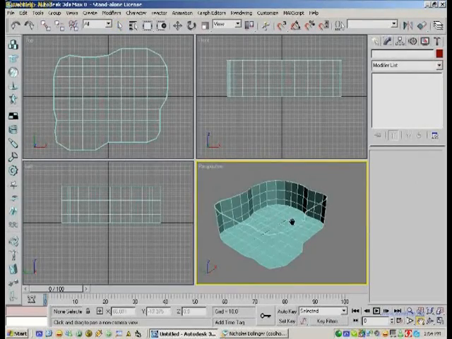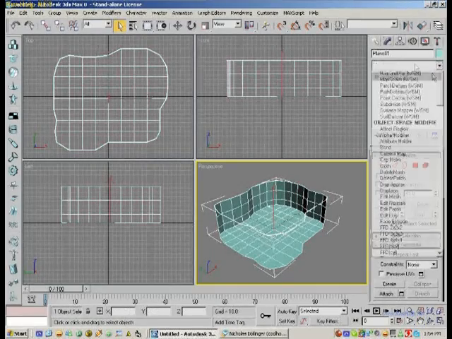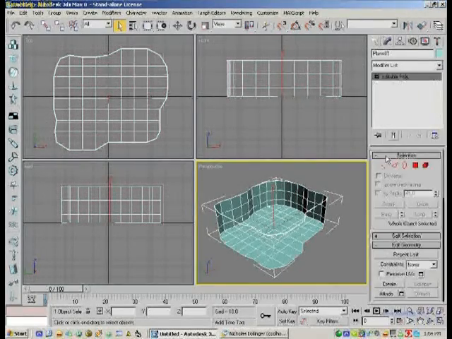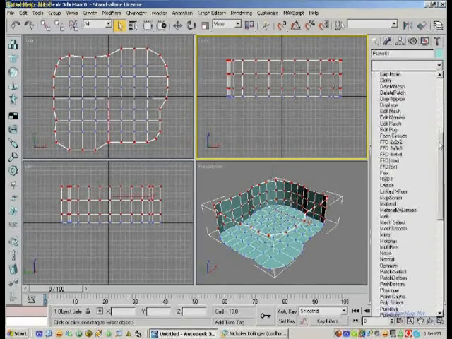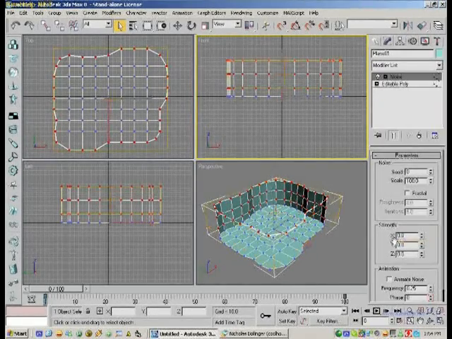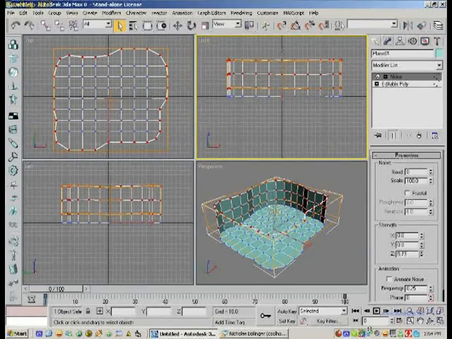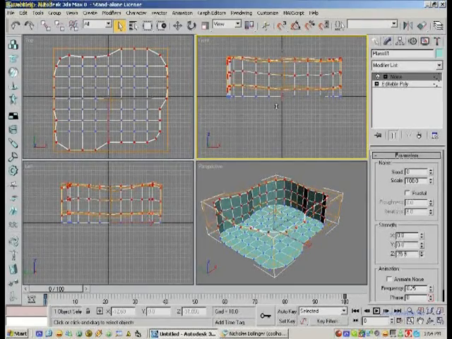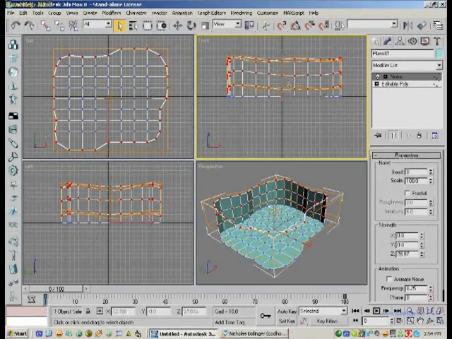Okay, now where am I going? Oh yeah, noise. Okay, so reselect your polygons or your vertexes. Go to noise. Z's mostly what you'd use here, just because it takes it and gives it waves, makes it so the top's not perfectly flat, stuff like that.